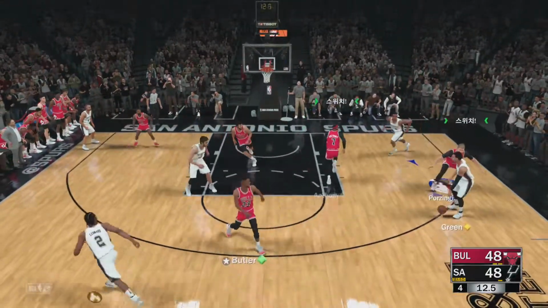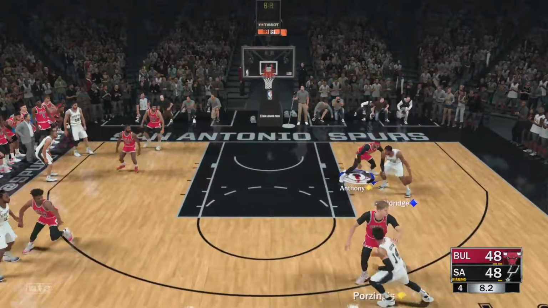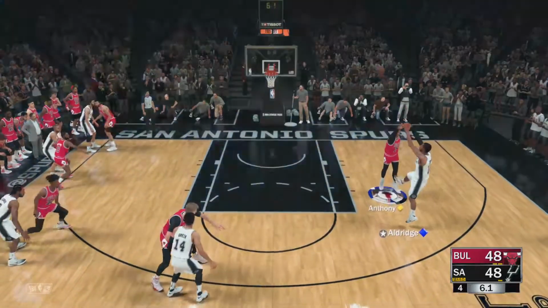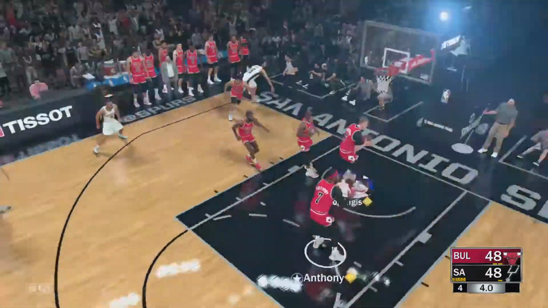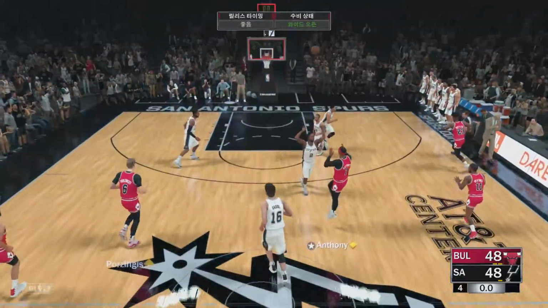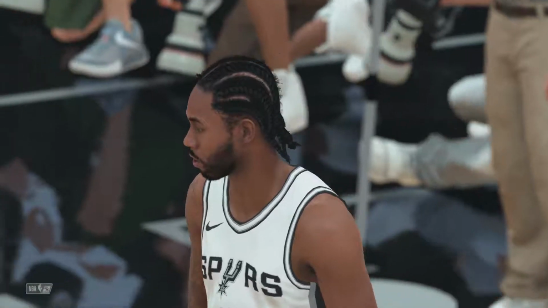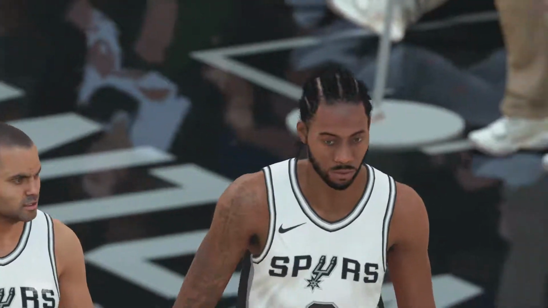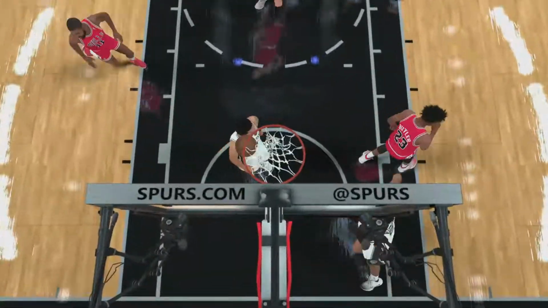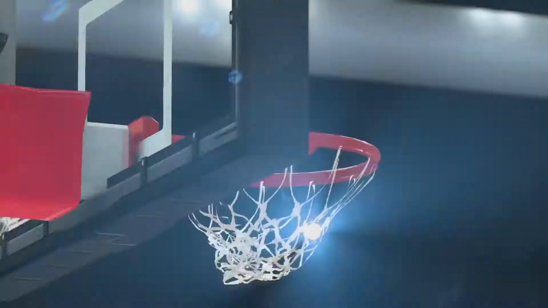Leonard against Anthony. Green kicks to Aldridge. Can't cash in. That will count. Oh, and a chance to win the game, but the last second shot is offline. And that's going to do it for regulation. So we are headed to overtime. We'll get right back to the action when we return.